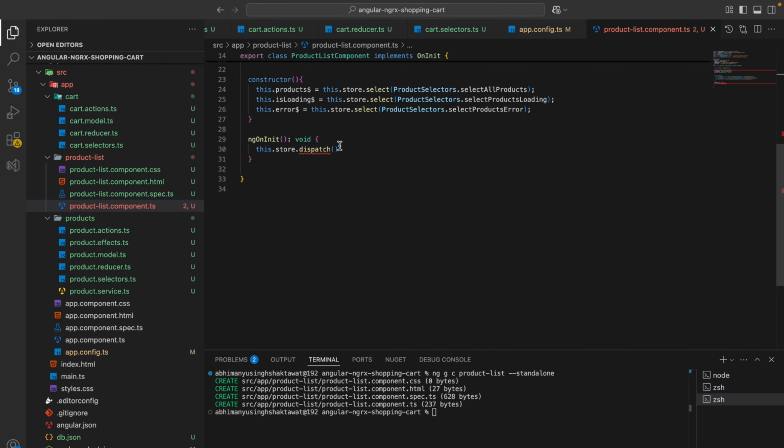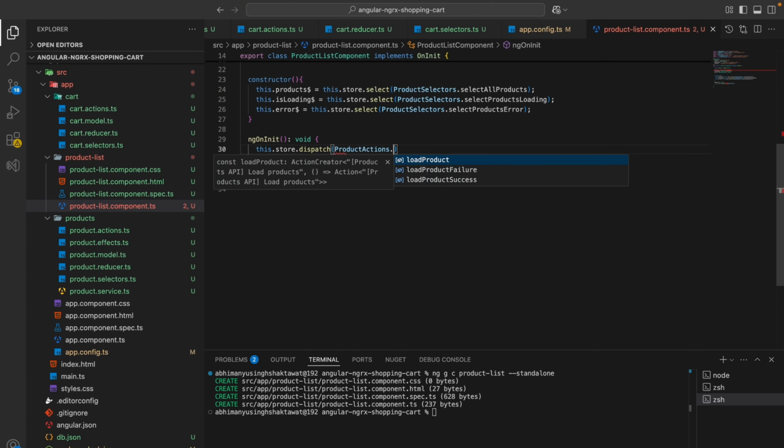So now inside here we will have productActions, where we want to load the products, and then our effect will get triggered, which will give us a success or a failure. So we'll do .loadProducts here, and we just need to call our method like this. So that's it. Okay, so this dispatch will make sure whenever the application loads, it dispatches this load products action, which in turn will trigger our effect that will communicate to our service, get all the data, which are all the products, and give us a success, which is our load success. Okay, so that is how the whole communication works.